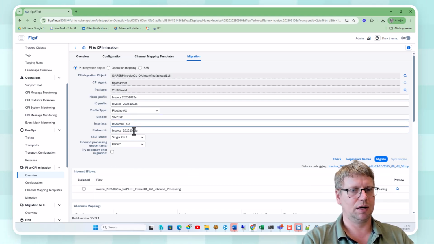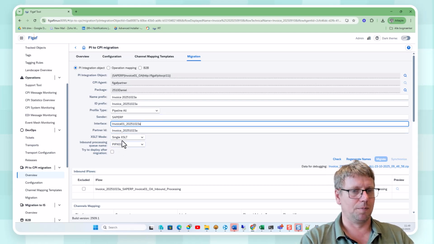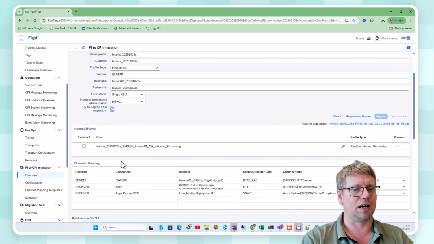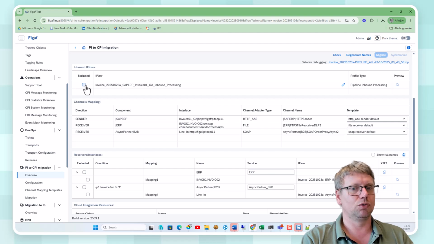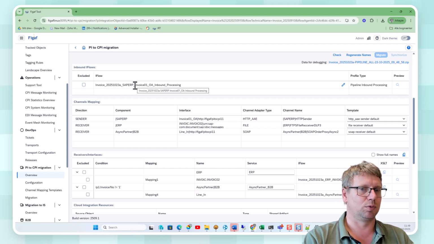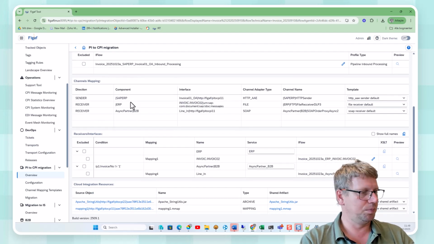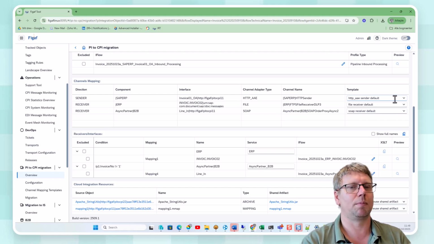So we can see here it sets up a system. We can set up the details about what it is, interface name, all these things you need in the partner profile. We can say if we want to deploy it after go live, and that's okay. We can go in and exclude certain scenarios if we do not want to send it. So if this was an IDOC scenario, we probably do not want to send it because, yeah, that should be handled by the general process.